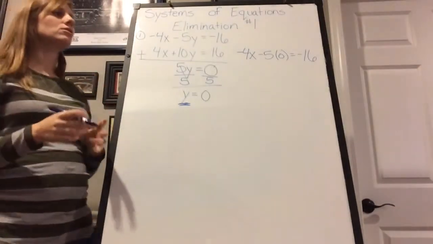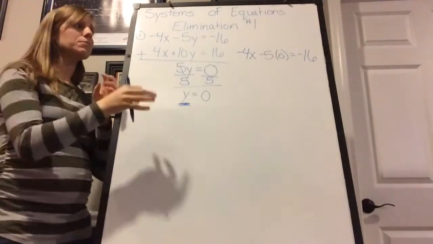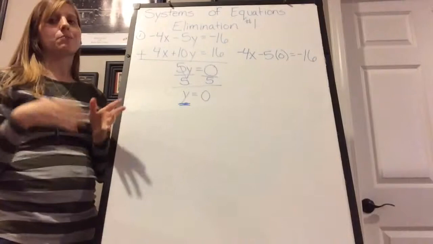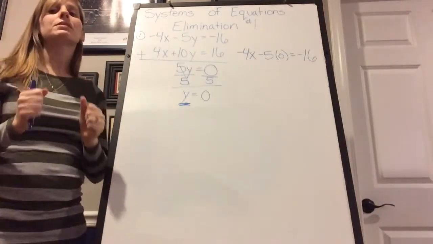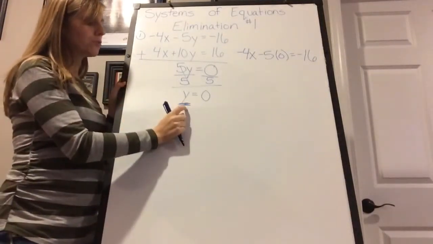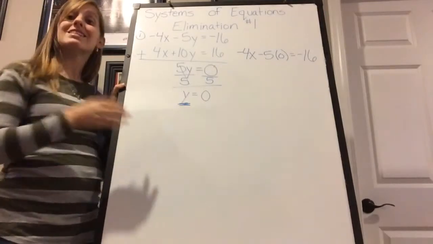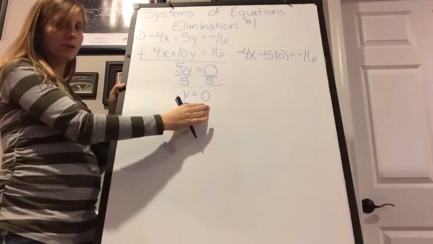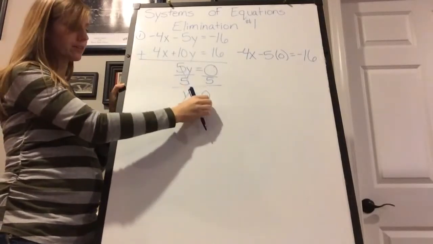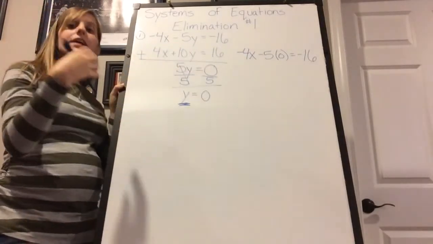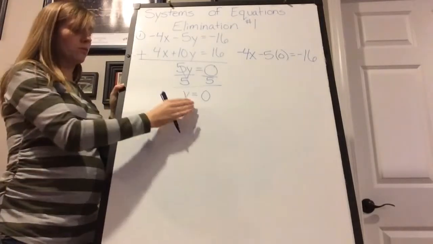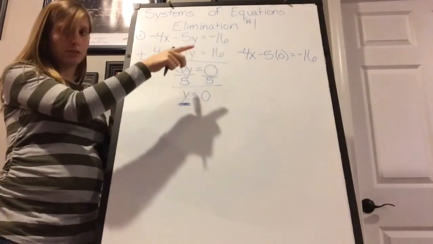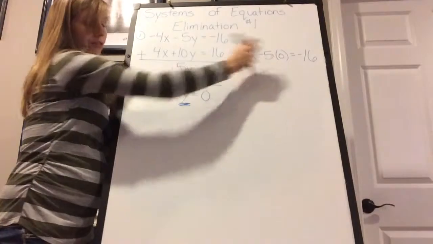Okay, so we're going to use substitution this time. Now, you're not always going to be substituting in for x in that last step, which is what we're used to. So please, please, please pay attention to what you solve for in that first part, because that tells you exactly where to put that number, okay? If you solve for y, put 0 in for y. If you had solved for x, you would put the number in for x. Whatever you solve for, that's where it tells you exactly where to go.